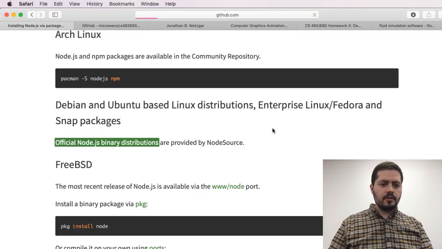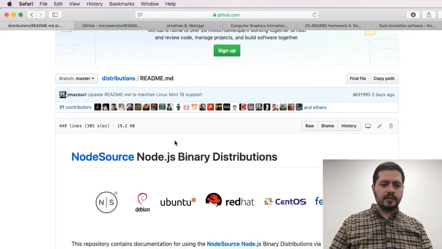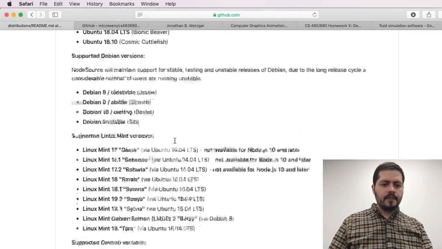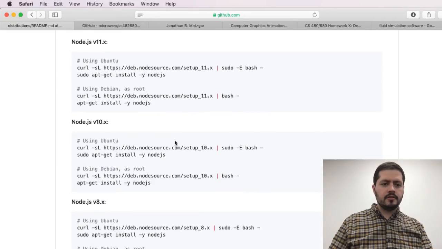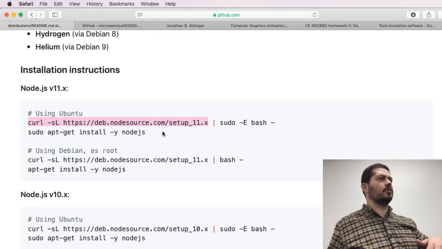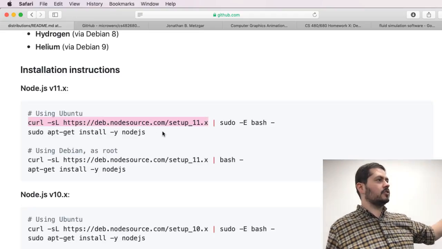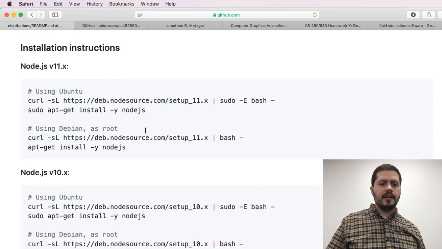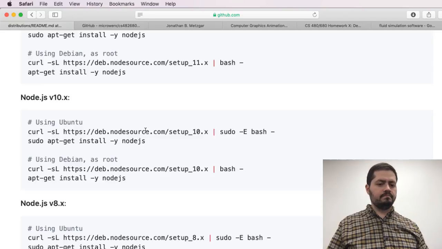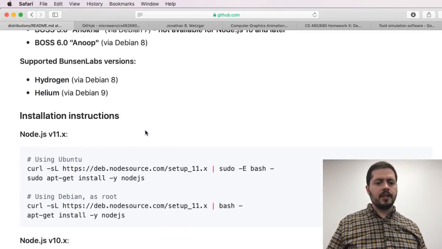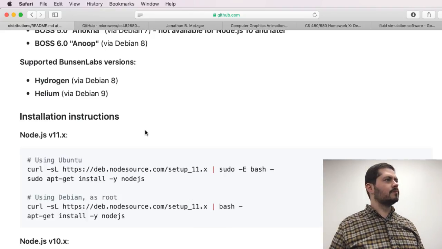All right. So NodeSource is a... where are the instructions? So the idea here is that you'll download the setup script, and it'll just install the correct package source for this, and then you can go ahead and install Node.js. This is the better way to do it. Otherwise, you get an older version that doesn't work right.